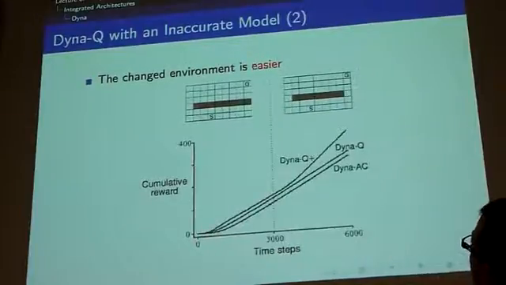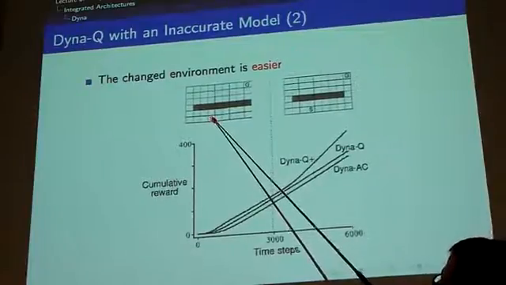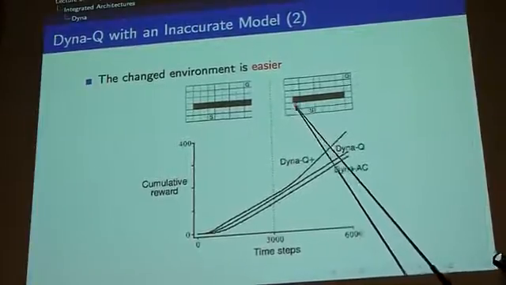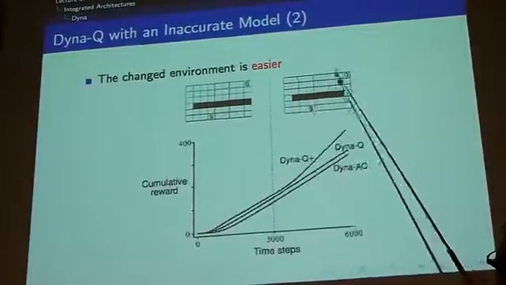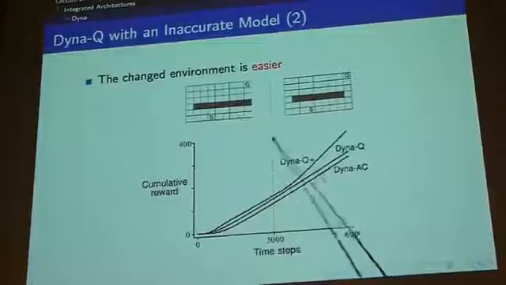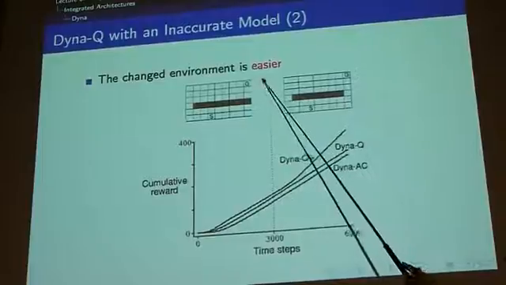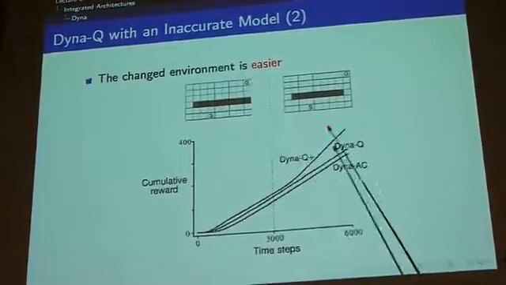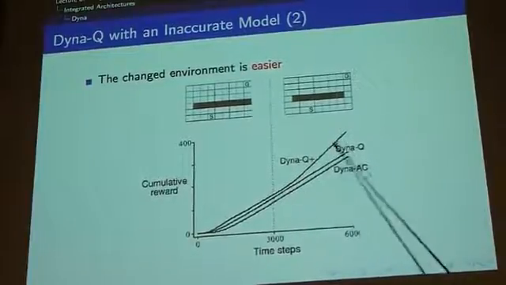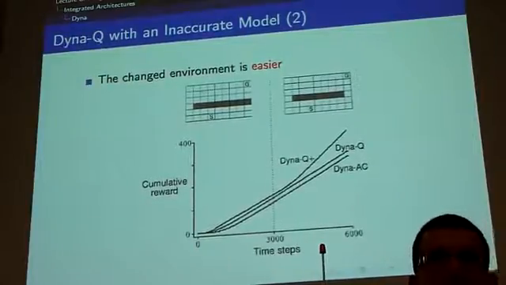Okay. This is an example of what happens if the environment gets easier. So it's like we flipped it. We started off with this one where it had to figure out the whole dynamics, and then the problem gets easier, where this route is still available, but this better route becomes available. Again, after the point of changing the dynamics, you need to encourage some amount of exploration. Otherwise, the agent continues to believe that there's no way through here, and it has to continue to explore to ensure that it finds this additional, better route here. Okay, so that's the Dyna architecture. Is that clear?